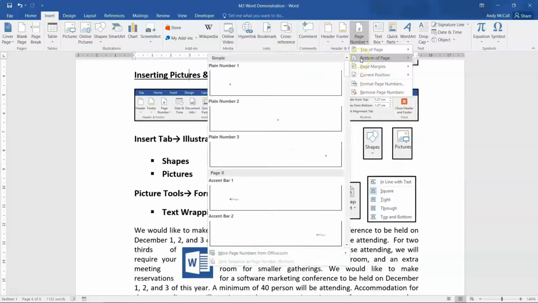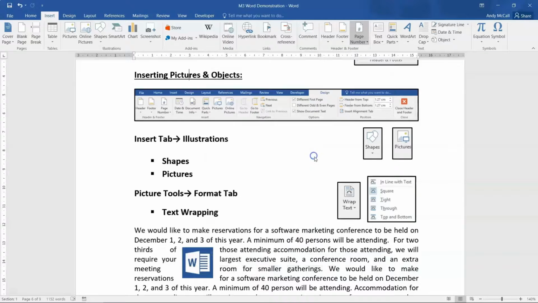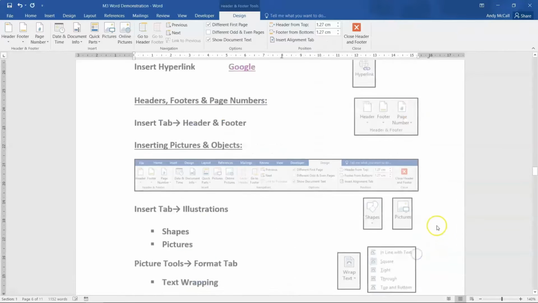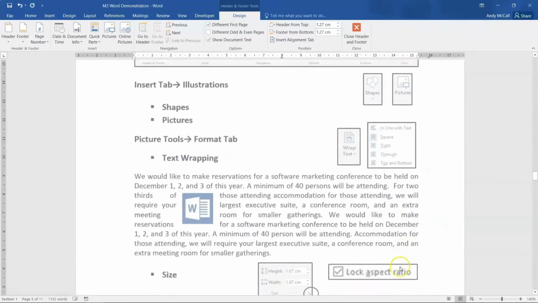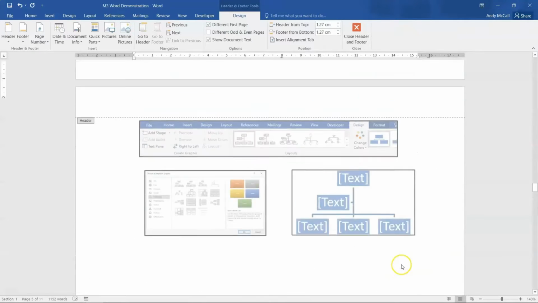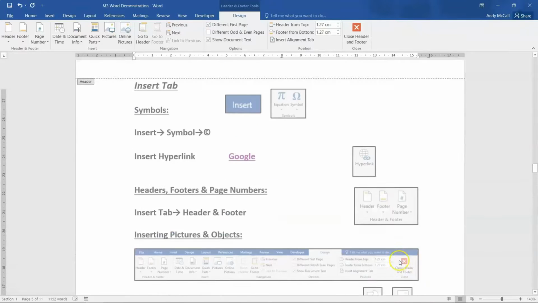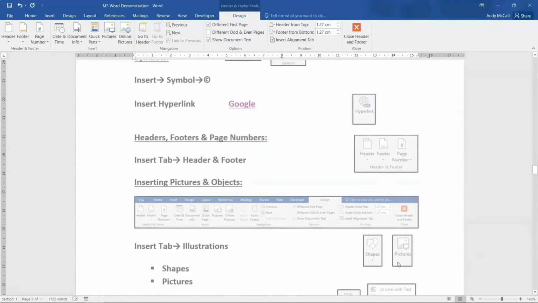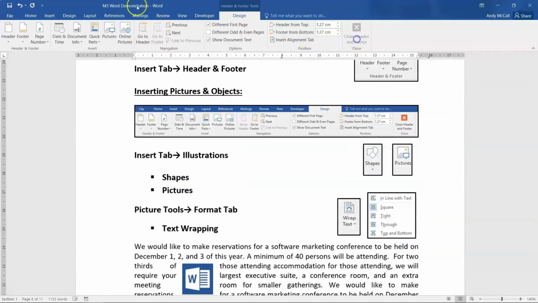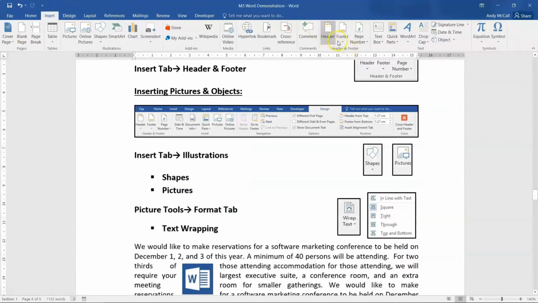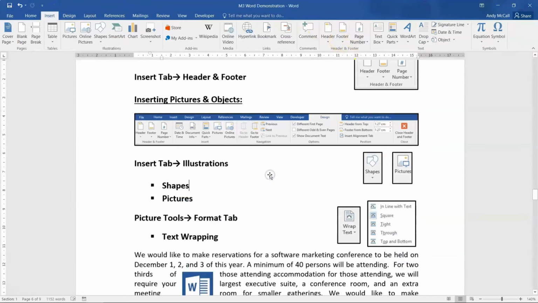So I'm going to do the bottom, which is the footer, and I'm going to do to the right just here. So if my test question asks me to put automatic page numbers to the bottom right of the page, I'm going to click there, and you'll see we've got 5, 4, go downwards, 6, etc. So that's really, really good to be aware of where it exactly is in the application. So again, insert, header, footer, and your page numbers are all there as well.